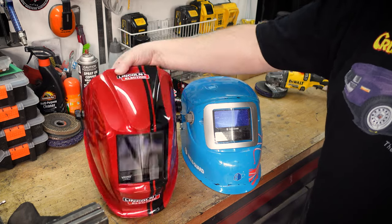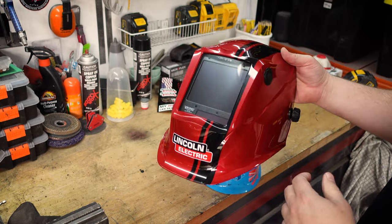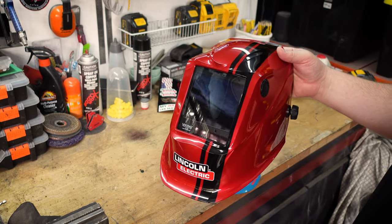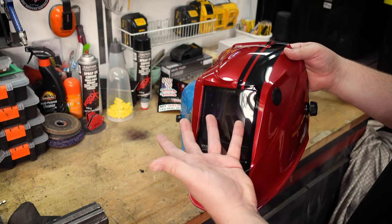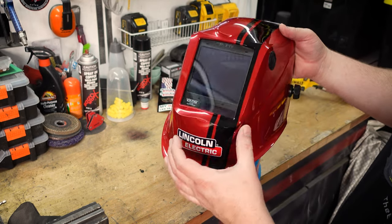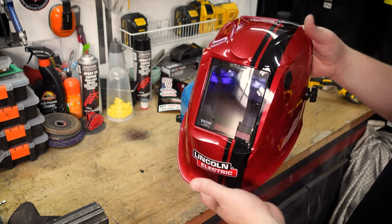The other thing that the Lincoln has is a grind button. What that grind button does, if you are welding away and you need to pick up the grinder, you can just hold down that button, I think it's for 3 seconds or something, and it'll switch into grind mode, which means when you start grinding, the lens will not tint to the point where it does with welding. So you'll still be able to see, you don't have to take the helmet off.